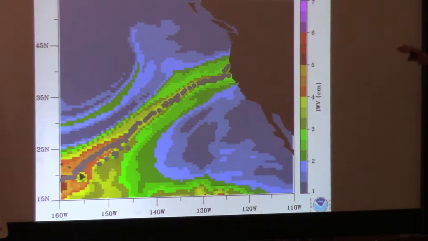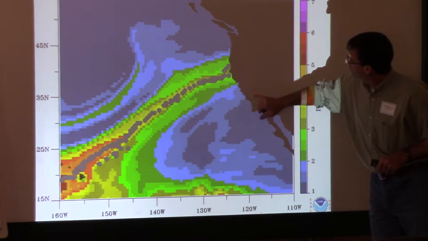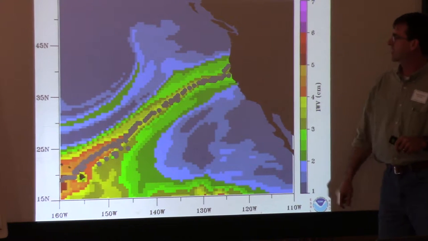Where the moisture comes onto the continental margin can drive your stream flow and can really bring intense storms and drive erosion. What's the unit there? This is centimeters of water. Okay. Just so you can see that. And you've got plus or minus the bay right there. So it just gives you context.